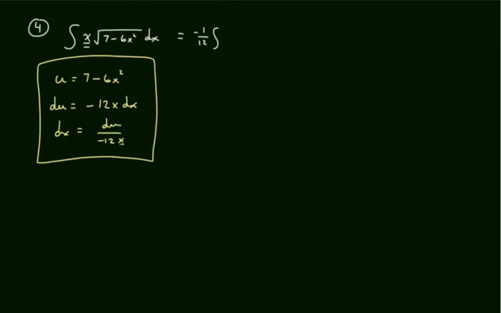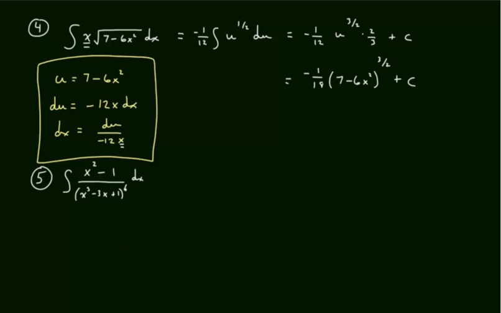see my x here will cancel out because of the x in the denominator here, and I'm left with simply u to the 1/2 du. It is okay to put that blue step, but I prefer to skip right to this. Employ my reverse power rule. I'm going to simplify. Let's see, this is going to be negative 1 over 18 times (7 minus 6x squared) to the power of 3/2 plus c.